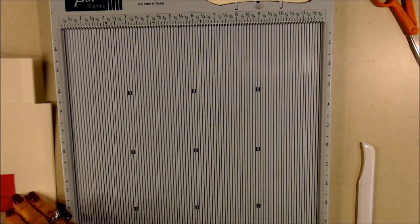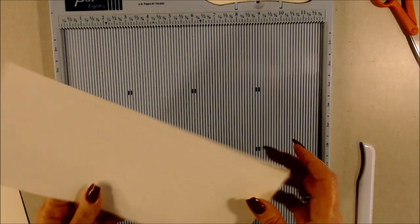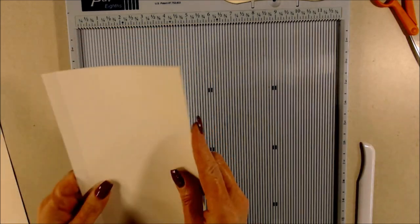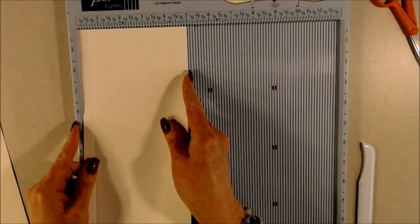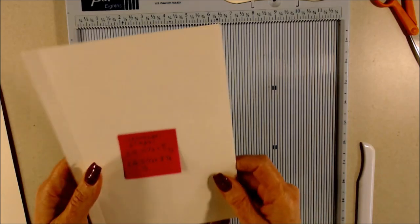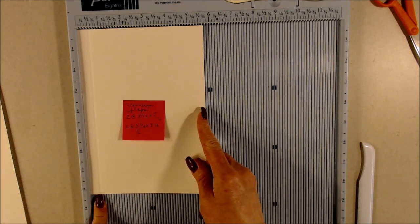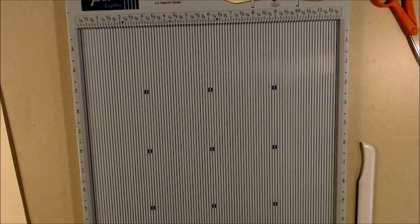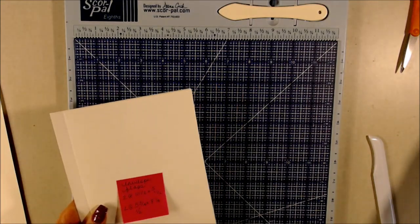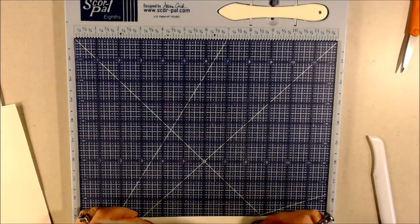All right, so let's find the two pieces that are 10.5 by 5. Okay, and you're going to place the 5 inches across the top and score it a half. And you're going to do that on both pieces. Okay, 5 on the top, score it a half. On the other two pieces that were 5 3/4 by 8 1/4, you're going to place the 5 3/4 inches across the top, score it 1/2. Then we're going to burnish those score marks, and we're going to have to do some cutting to make it look like a large envelope. So let's burnish these.